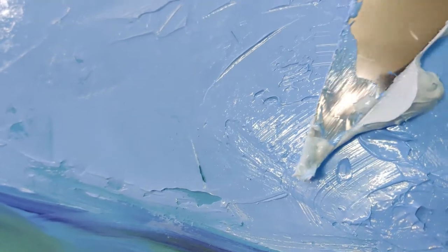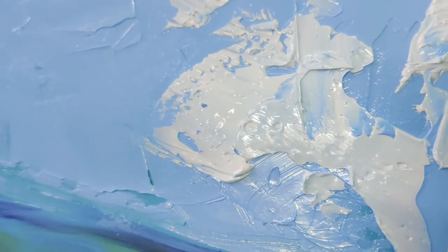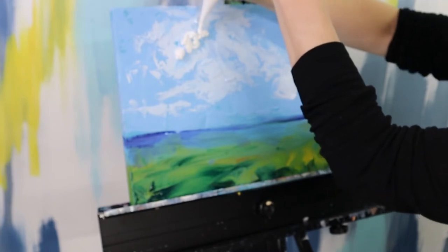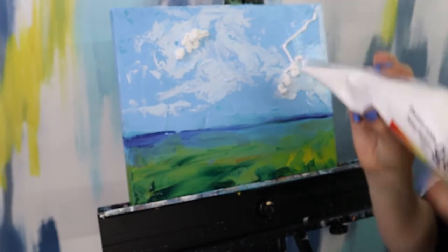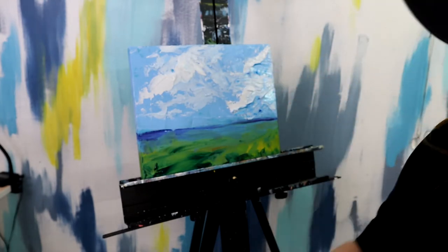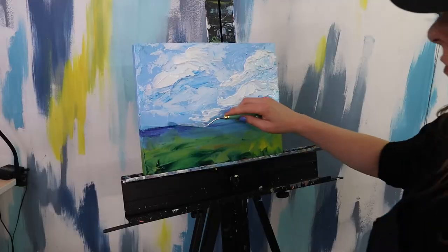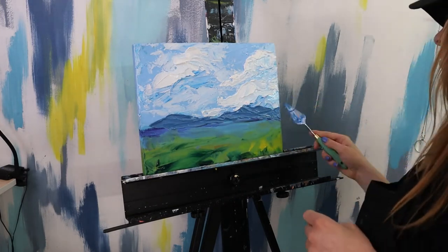This heavy body stuff is meant to be used with a palette knife, or even just straight from the piping bag. I did start with the palette knife, and I tried mixing some colors. You can actually mix the different colors together, and you can add in other acrylic paints to add either a top layer, a little more dimension, or just change the color. I did play around with the palette knife, but the whole time all I wanted to do was squeeze these bags right on the canvas. I tried doing this in the sky and it didn't go super well. I think I would maybe have had a bigger slit cut in it. In the foreground, the squeezing worked a lot better to give some texture to grass or plant type things.